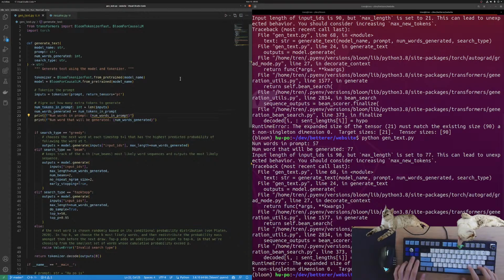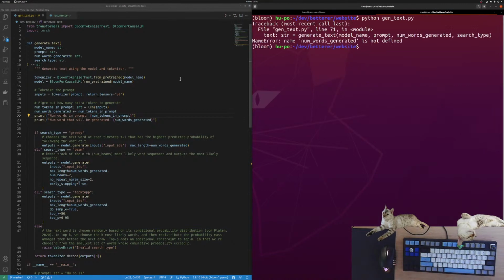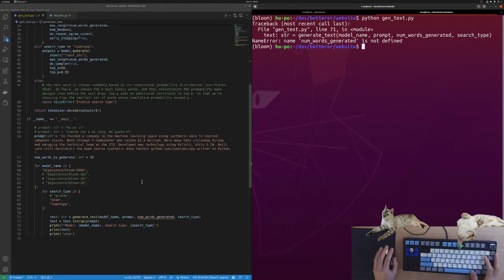Tokens in prompt. Okay. Let's run that. Num words generated is not defined. Num words to generate. Let's put that there.